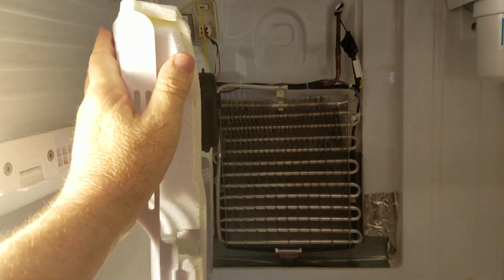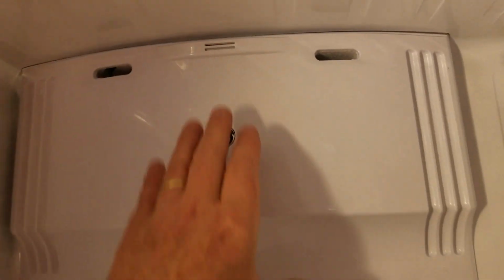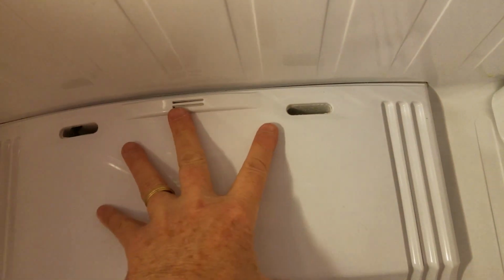So that's next. All right, so what I like to do is position this by pushing up hard and in, and then you're going to be pushing in on the sides. There's no clips, but it does snap in. You'll hear it snap as it goes into position. And so it is in position, it is ready for the screws.